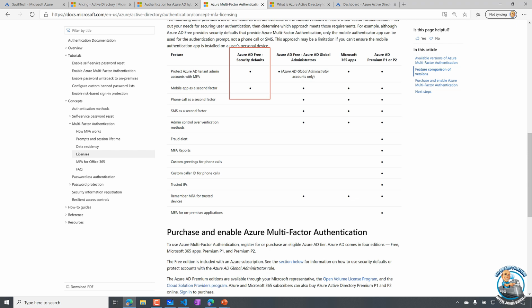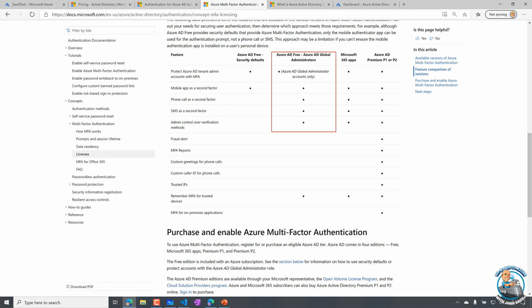So there's the Microsoft Authenticator app. It has to use that. If I'm a global admin in Azure AD, then I can also use the phone or SMS. They want to help protect the global administrators.